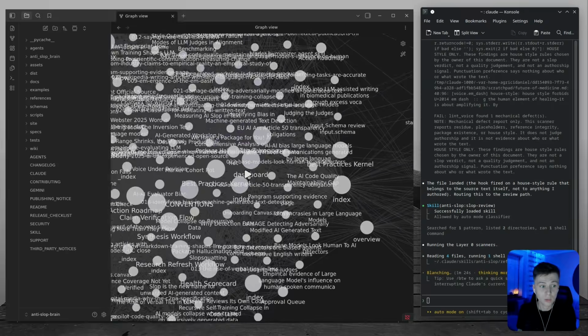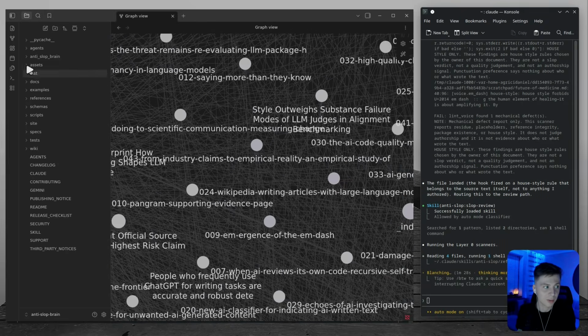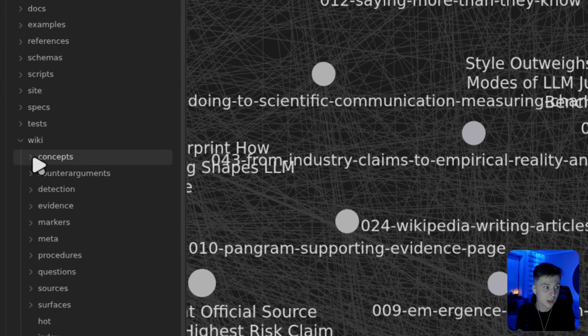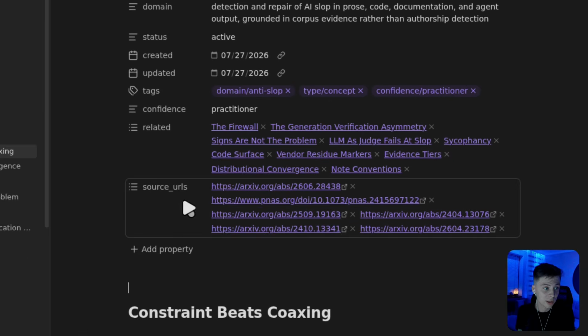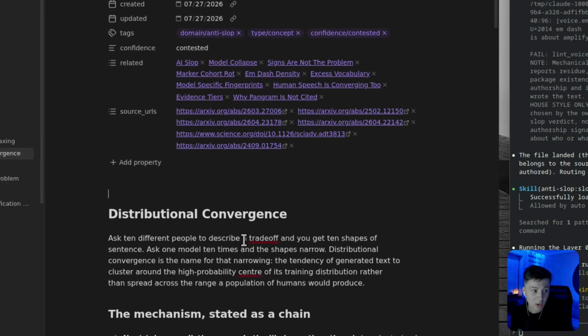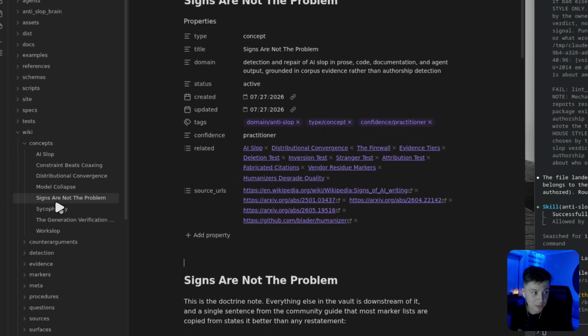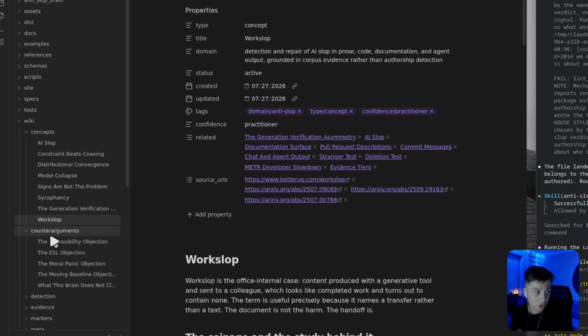We're going to have also a brain inside here, and here is everything in regards to AI slop. If I open, for example, the wiki, here we have concepts, we have AI slop, exactly what it is. We have constraints, bit coaxing. So again, ideologies in regards to that. We have distributional convergence. We have mode collapse. Signs are not the problem. Sycophancy, the generation verification workshop.